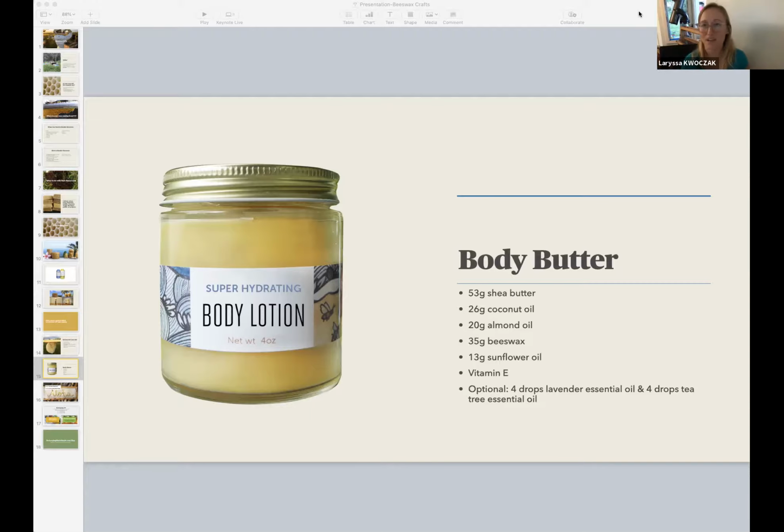You don't have to get too caught up in having all of those ingredients in the recipe, because sometimes that can get really expensive, having like 2 ounces of mango butter and 5 ounces of shea butter and cocoa butter and all of these different things. So if you have a lot of cocoa butter left over, and there is a little bit of a shelf life to these things, you can use it instead of shea butter or mango butter and these other butters. Almond oil, coconut oil, sunflower oil, avocado oil, olive oil, all of these oils, they all pretty much have similar beneficial properties. Some of them vary a little bit, but if you're just looking for a nice lotion or a present for people, I haven't really found that there's a huge difference in using one versus the other.